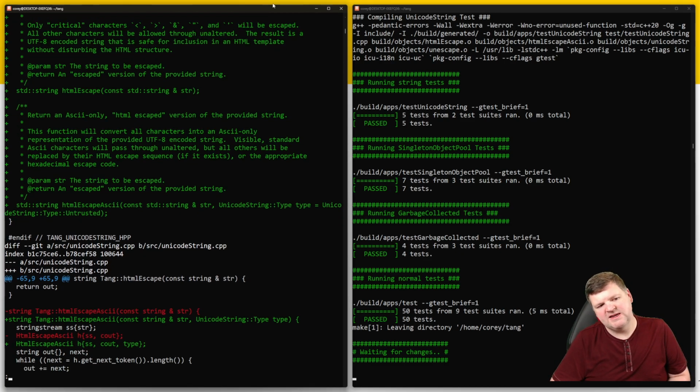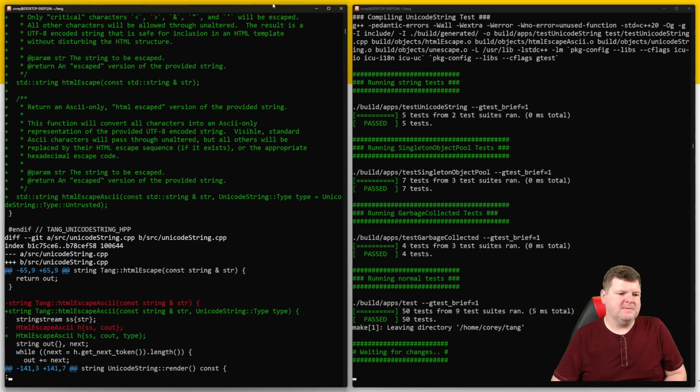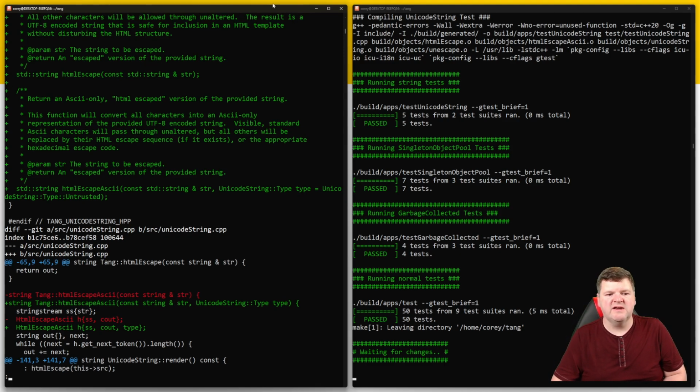HTML escape ASCII, we have to pass in the type. Why do we not have to pass in the type to HTML escape? Because we just don't call it if we don't need to. But the point of the HTML escape ASCII is to convert it to all ASCII characters.